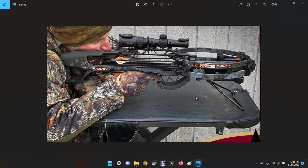If I was going to buy another crossbow for fun, I would probably skip over the 10 points, even though they're cool. I'd probably go right to a Scorpid, go for the maximum efficiency, maximum quietness level, and I'm going to say maximum accuracy with a Scorpid. So if I ever buy another crossbow, good chance it's going to be a Scorpid.